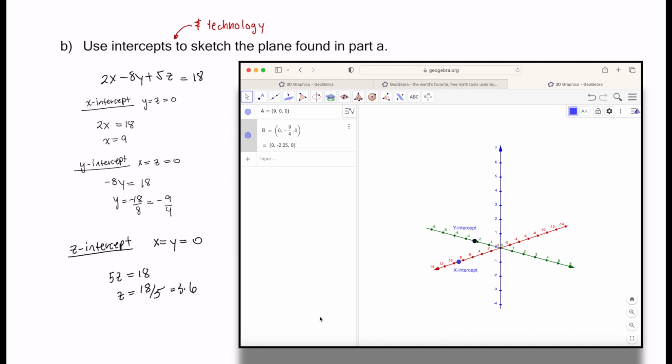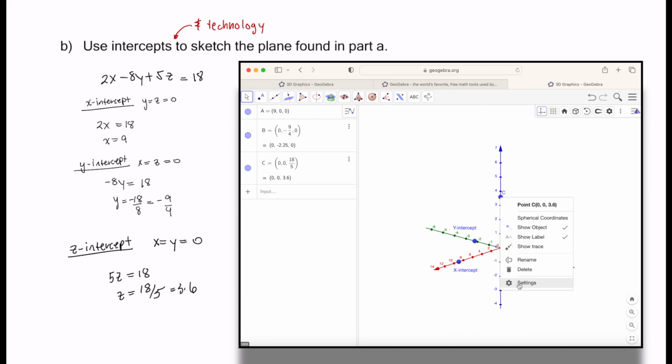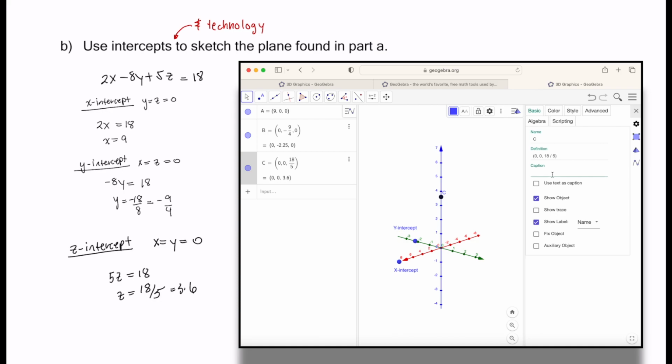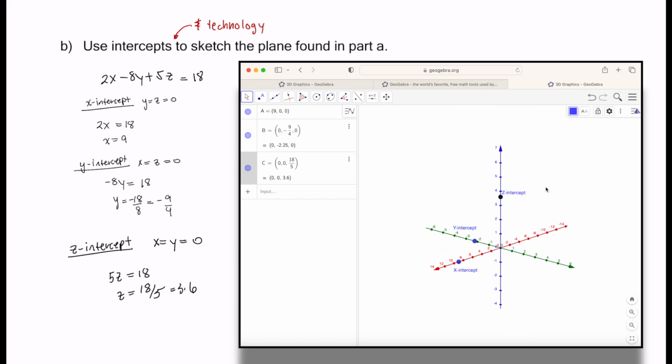So let's go ahead and back to GeoGebra, go (0, 0,). You can do 18 over 5 or 3.6. It'll be the same thing. There we go. And right click this. And my caption is z-intercept. I'll close that out.